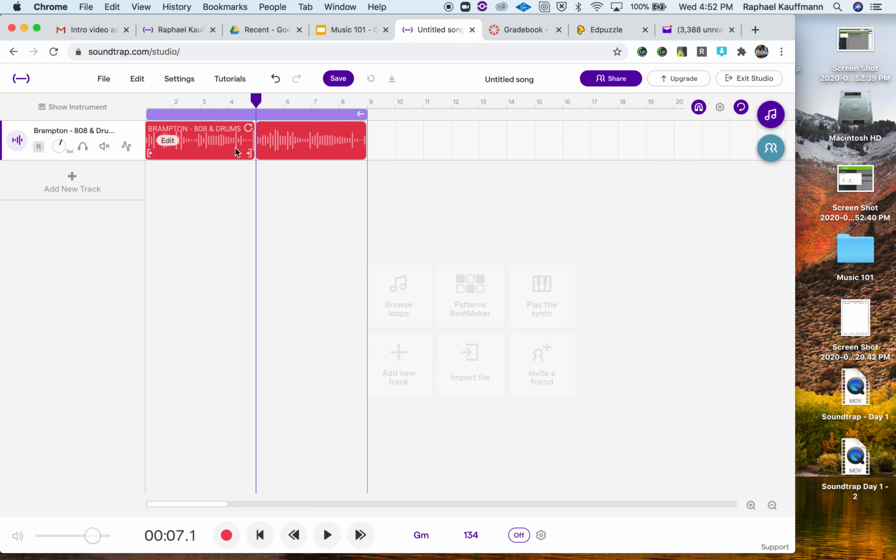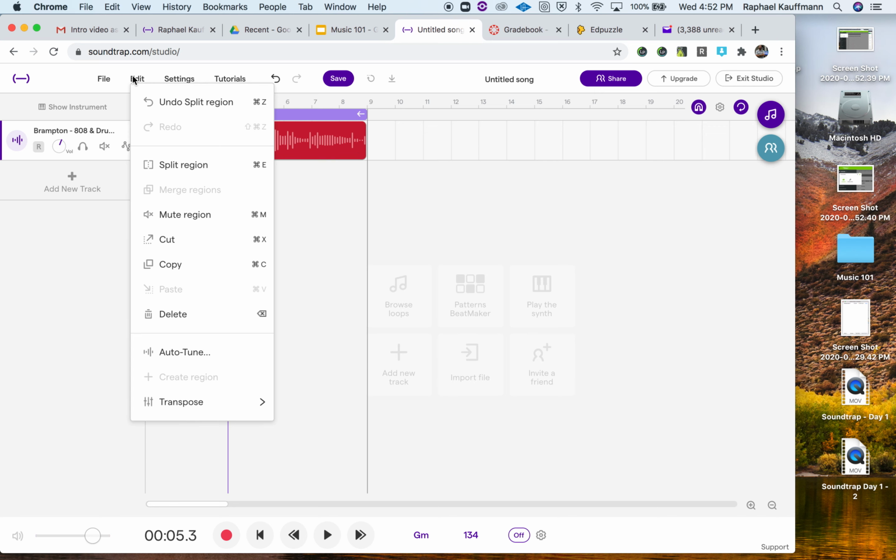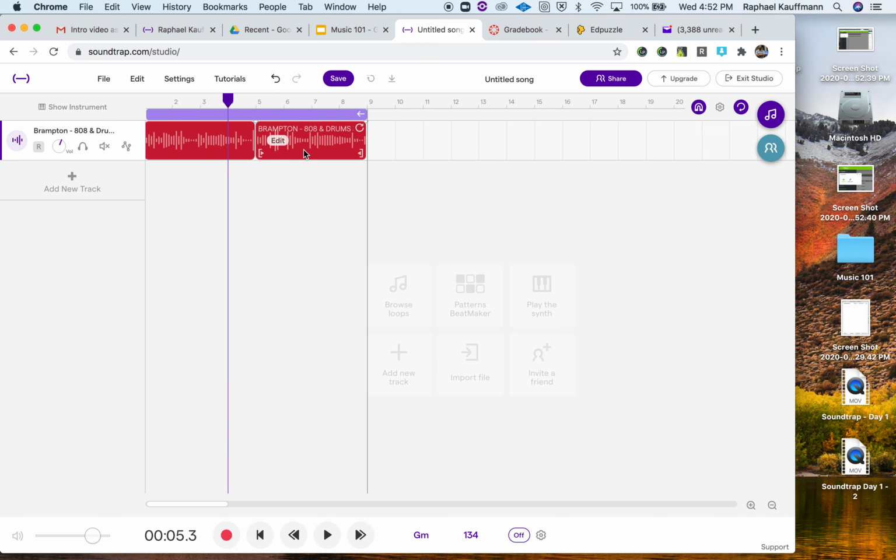You can also highlight both of them, and you always hold down Shift. If you click on one thing, hold down Shift to pick up another thing in that selection. You can hit merge regions with MIDI data, but basically that would put it together.